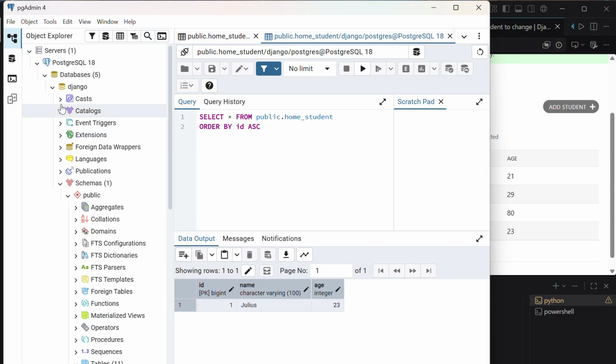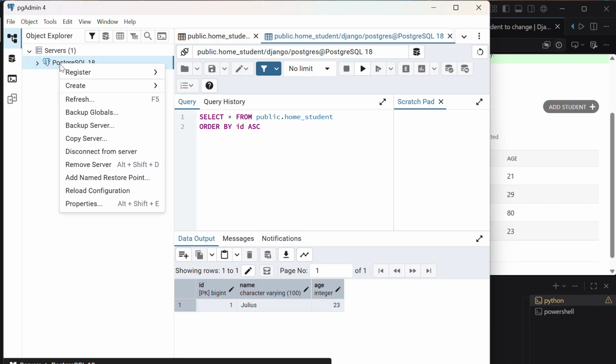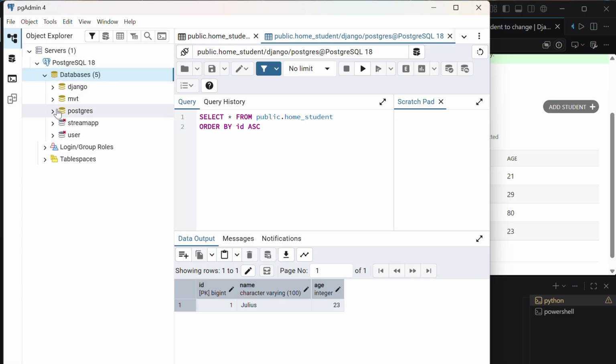So when I go to my database and I refresh, I go to Django as our database.